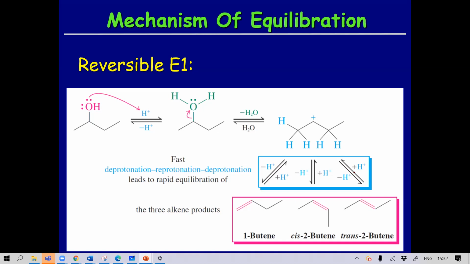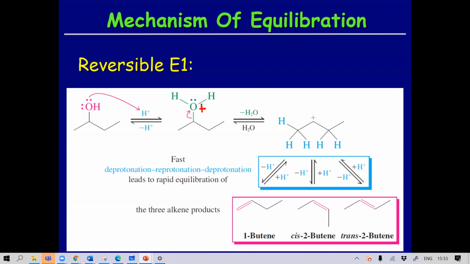So if you protonate water, and there is a mistake in that diagram, in fact, that should be a positive charge there. If you have to protonate water, this ends up being a very good leaving group. Now, OH minus, we've always told you, even at 11, it's not a good leaving group, but protonated, it goes from being a very poor leaving group to a very strong leaving group, which means that now you end up having a carbocation.